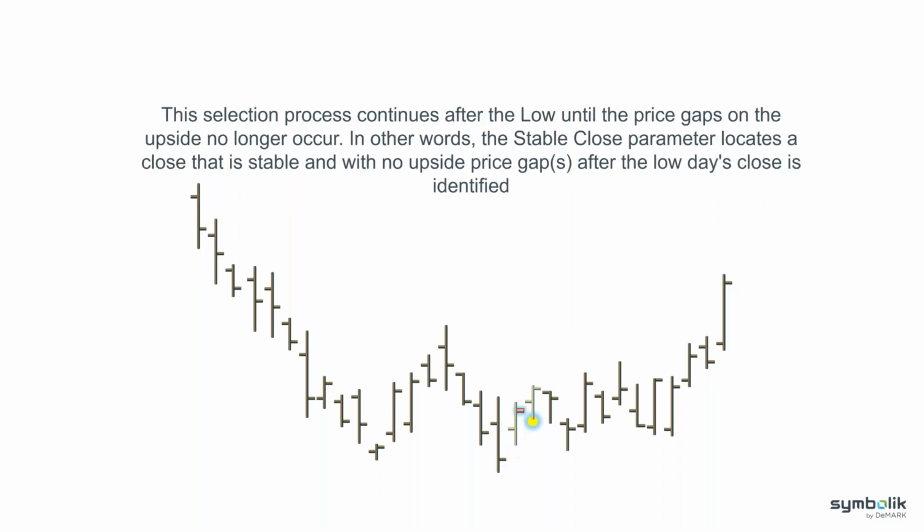As I mentioned, this is default enabled, and it will continue to look for that stable close until this requirement is met. So as shown here at the low, you can see here that the low of the next price bar does not intersect the close. So we're looking at the next day, the day after the low bar, for a stable close. And yep, the low intersects the close. That's a stable close. And that would be used to project upside absolute retracement levels.